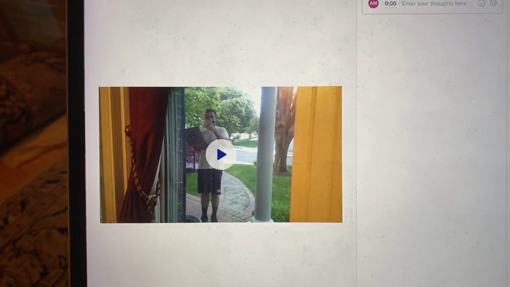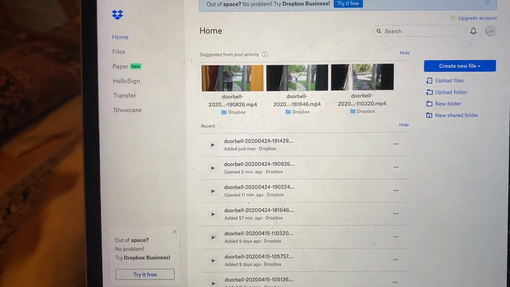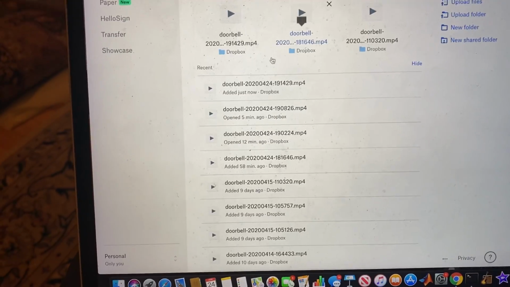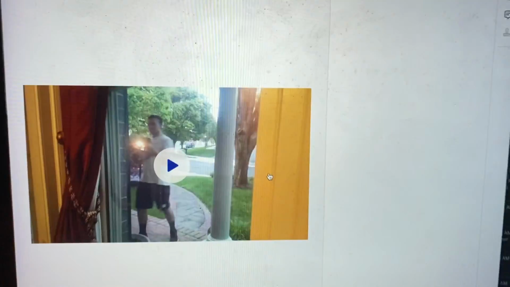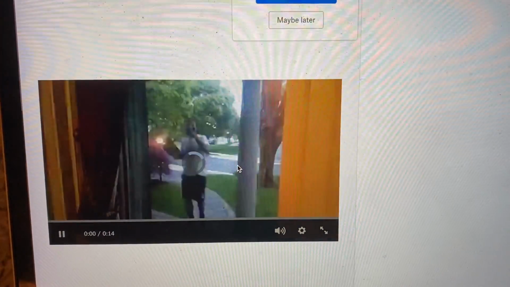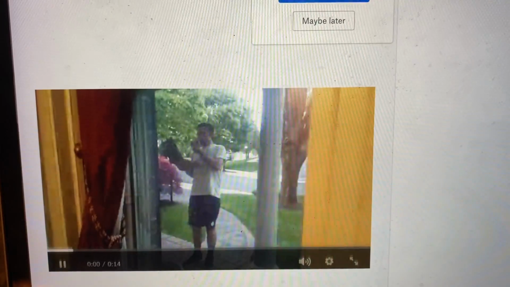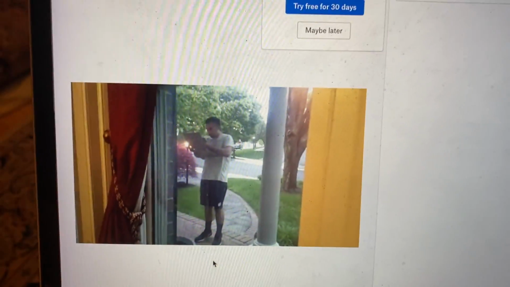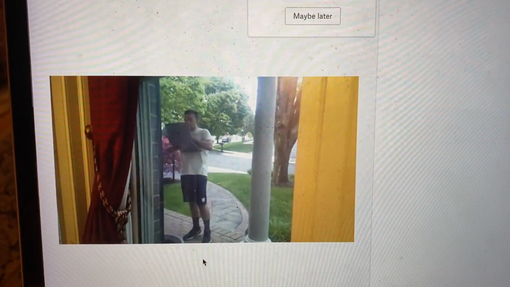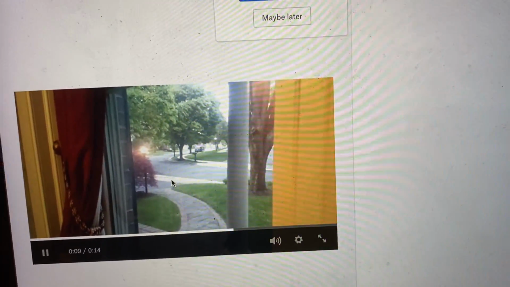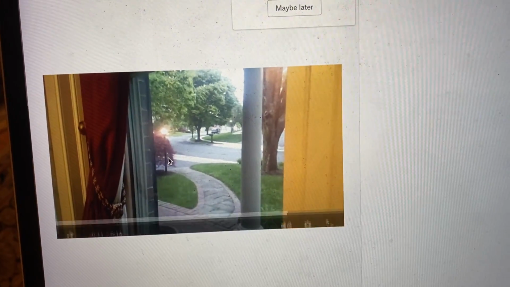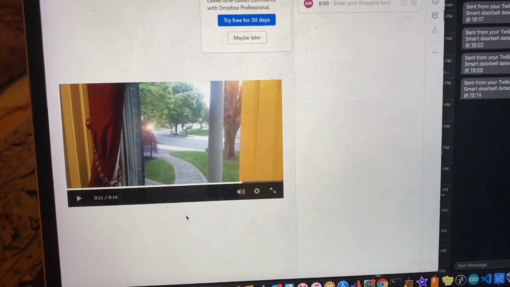I can also go to Dropbox, and here we can see that the most recent one is the video that it took, and we can view it. That's me recording this presentation right here, and also showing this camera through the window. Something unique about my implementation is that it's pretty hard to see this through the window, which I think is a pretty cool feature from a security standpoint.